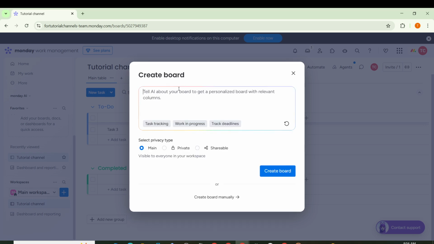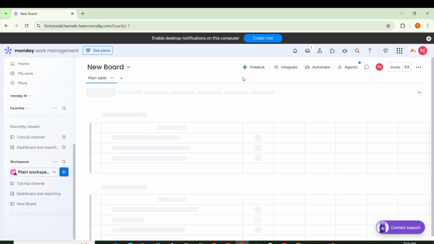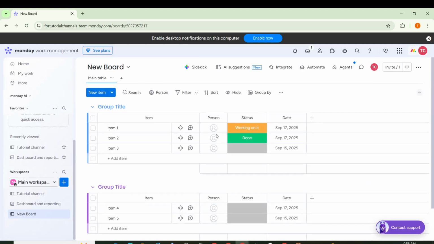If you already have an existing board and you want to add a whiteboard view to it, you can do that as well. On the board, click the option to add a view, usually shown as Add View, and then select Whiteboard. This keeps your whiteboard connected to your current work, which is useful when you want planning and execution in the same place. Once your whiteboard opens, focus on the toolbar on the left side.